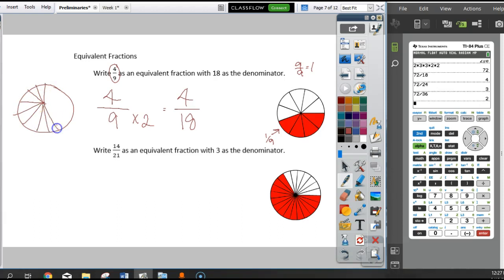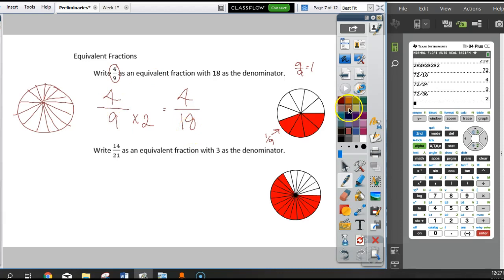That's going to make each of those pieces smaller than the 9th. Think about if you had a pizza that you wanted to share with 9 people, you're going to get a lot more full than if you're filling it with 18 people. And so 4/9 is not equivalent to 4/18. You're going to be eating a lot less.